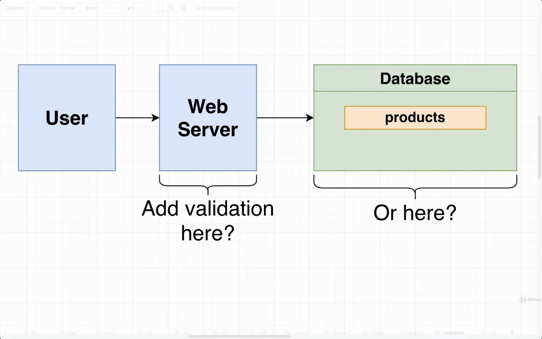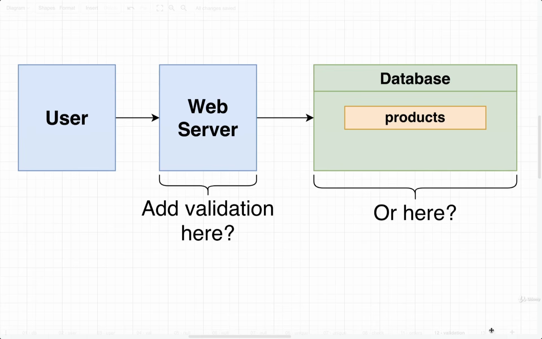We've been talking about adding validation at the database level, but we can also add validation into our web server. So if you are writing a web server using Node or Java, Python, whatever it is, there are libraries out there that can handle validation for you. So the real question here is, where should we focus on adding validation? Should we continue to add a lot of validation at the web server level or inside of our database? Well, the real answer here is that we should spread validation across both these things.